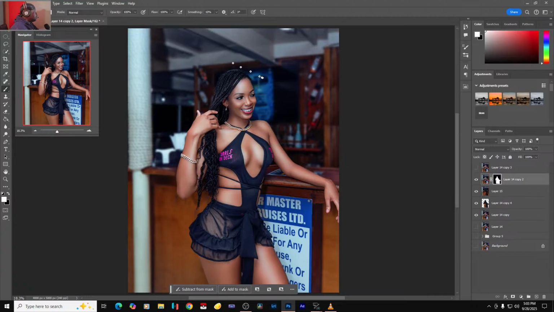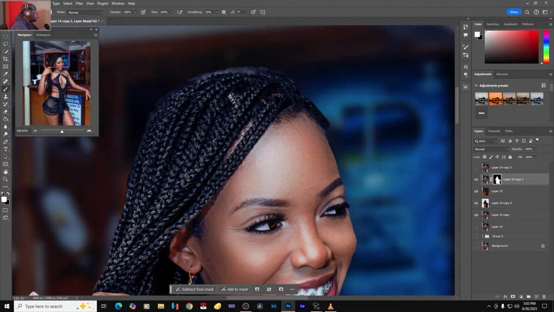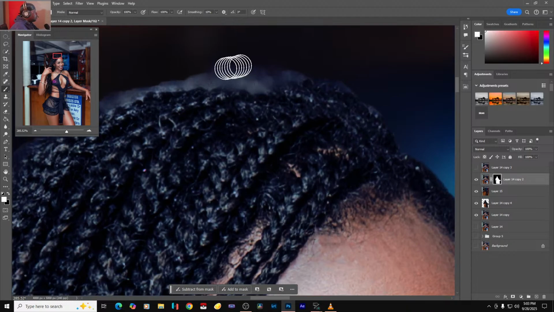Now I could go with the brush tool and trim off those parts. So let's hit X. That's how I clean up right here.